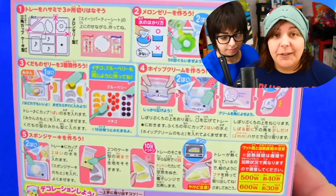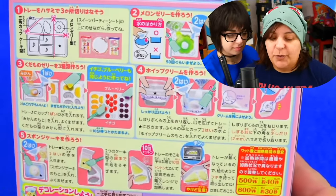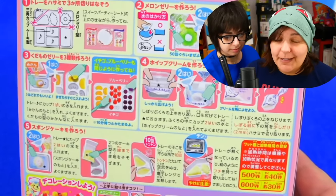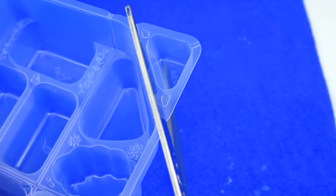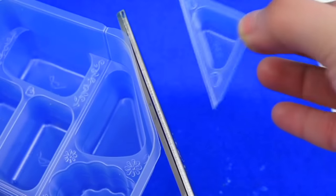Luckily, even if you don't understand Japanese, the pictures are very detailed. So you know how many scoops of water you need and in which container you put it, whether it's the star one, the square one, the diamond, all of them are fine. So the first thing we're going to do is cut this part because this is our measuring cup for the water. And so the first thing we have to do is the melon jello. I am so excited because when they mean melon in Japan, they actually mean honeydew.